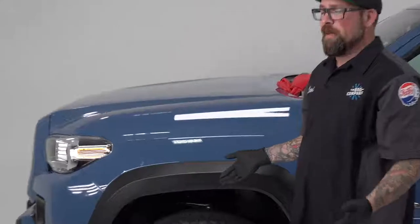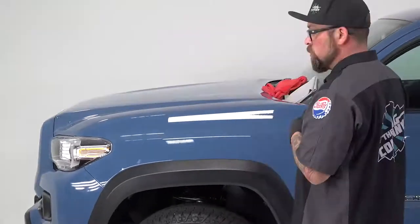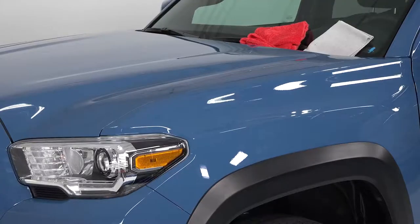That's it — that's literally how you coat the car. I recommend not getting ahead of yourself; maybe do one to two panels if you're quick. Make sure you're not in too hot a working temperature, not in too high humidity, and make sure you're indoors. You never want to install stuff in direct sunlight, so the garage with good ventilation is ideal — do it at the proper temperature, maybe in the evening or early morning if it's summer. As you can see, very easy to install and very simple to remove.